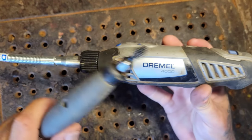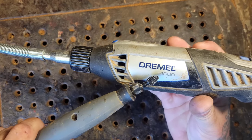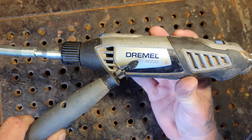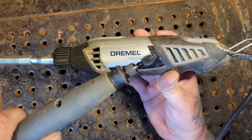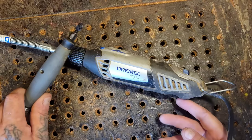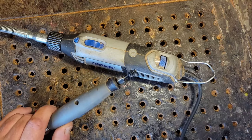So I will say this Dremel 4000, I'm running it with the foot pedal. And the foot pedal, it's a Fordham foot pedal. For this Dremel here, the foot pedal is just basically acting as an on-off switch, kind of like this here right now. Okay, so carry on. And my Dremel's turned up to maximum, so I'm going to be carving at full speed today.